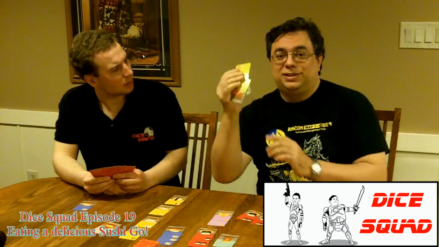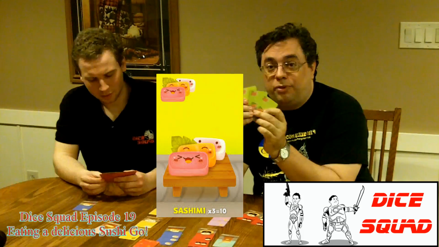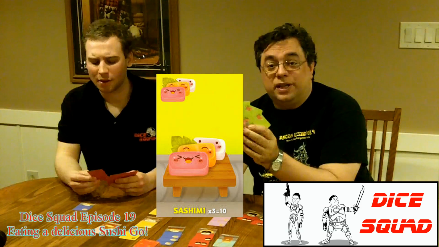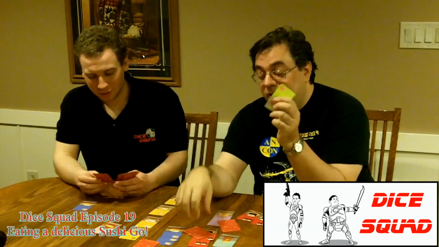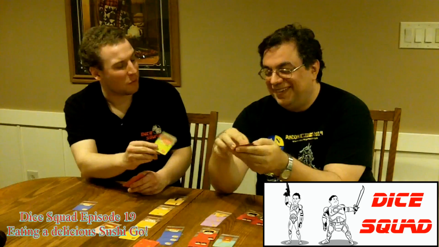Like this sashimi. Yes, if you can collect 1, 2, 3 sashimis, you get 10 points. If you collect 1 or 2 sashimis, nothing. But if you can get the 3, 10 points. It's kind of like it's represented on the card there. You need 3 of them to make a set.